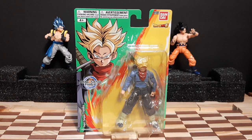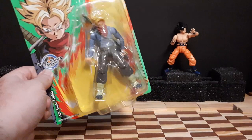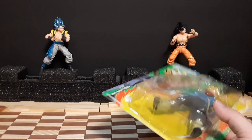And I will say, for those who are probably saying, hey, you changed your background. Yeah, I did. I made a new base flooring. I made some tile flooring here. These are, for those who are wondering, Jengas, because I had a couple of Jenga sets. I decided, well, let's make a tile flooring. And you know what? I kind of like it. It works well. I like the wood aesthetic of these figures and whatnot.